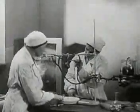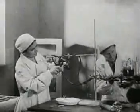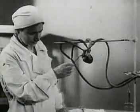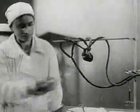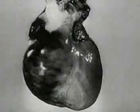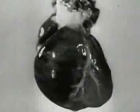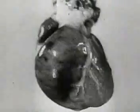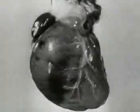Isolated organs can be brought to life even though they've been removed from the animal's corpse sometime after death. Here's a dog's heart. It can function as well in artificial conditions as in a living organism, and for this purpose, blood is introduced into the cardiac vessels. The isolated heart beats just as it did a few hours previously in the living dog.